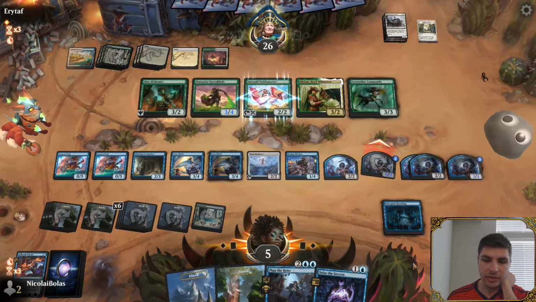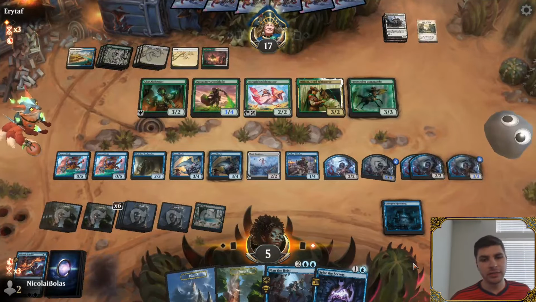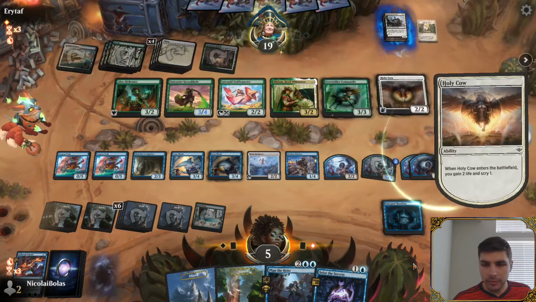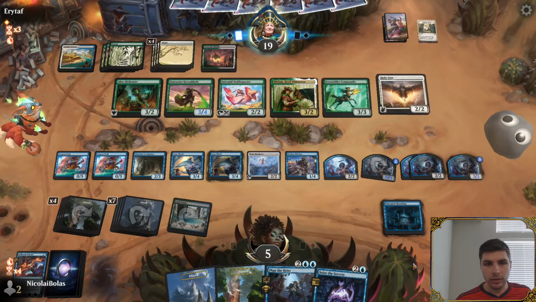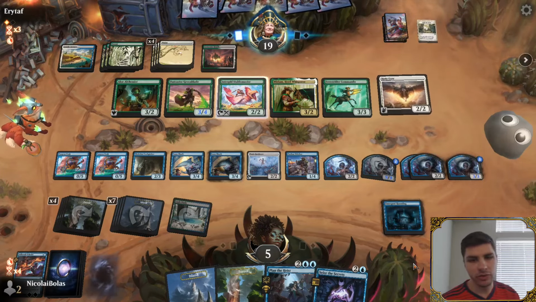I'm so sad they killed my Garolf. Oh my gosh. It's sad because green-white can't kill Garolf at instant speed, except their deck has two instants that can do it. Man, oh man. Yeah, we had a sweet turn lined up. I cast four extra spells after Garolf died, pretty much.